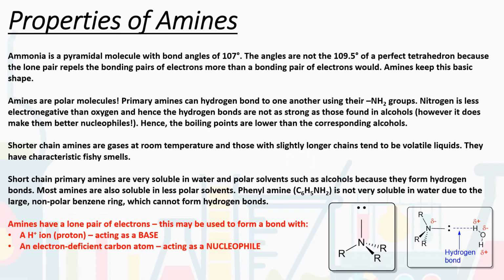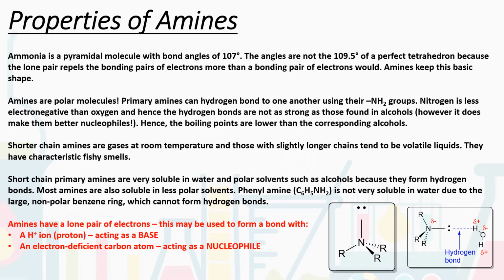So ammonia, NH3, if you remember, is a pyramidal molecule, and it has bond angles of about 107 degrees. If we consider our ammonia molecule, we have a lone pair, and then we have 3 N-H bonds. So there's 4 actual pairs of electrons. So our pseudostructure would be based off a perfect tetrahedron, bond angles of 109.5.